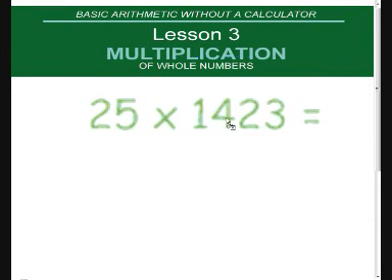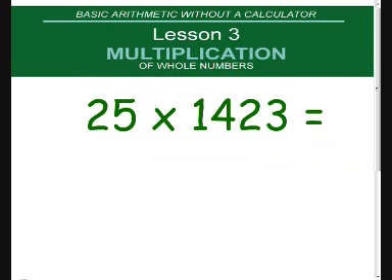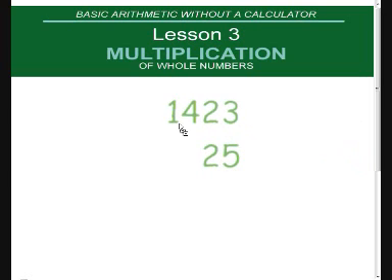But usually you're going to have a lot more complicated problems, more like this. 25 times 1,423. Now, if I've got a question like that, I'm not going to want to try to do it in my head. I might start actually by rewriting the problem, the way we did the addition and subtraction problems. You've got 1,423 on top, 25 at the bottom. They're lined up against the right. Units on top of units, tens on top of tens, hundreds, thousands, and so forth.